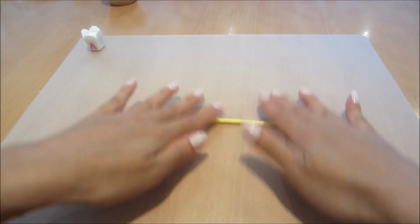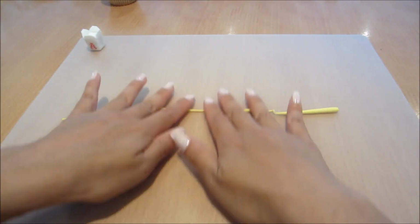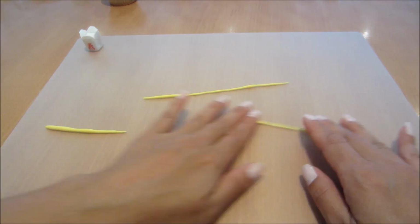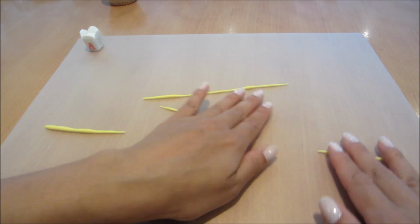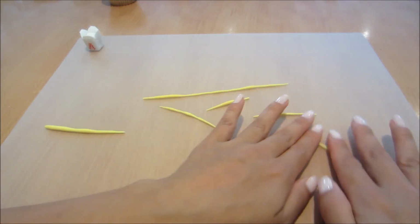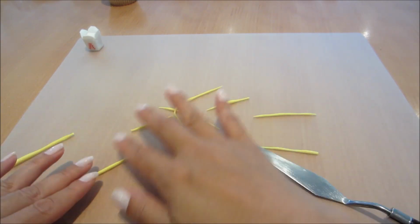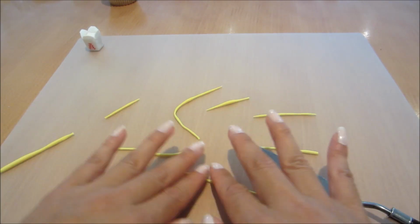I'm just rolling it on my mat. I'm just trying to do it fairly thinly and just going over it so that I can create thin little strands. You can use an extruder to do this if you have an extruder, but I'm just showing you this because a lot of people may not have an extruder on hand.